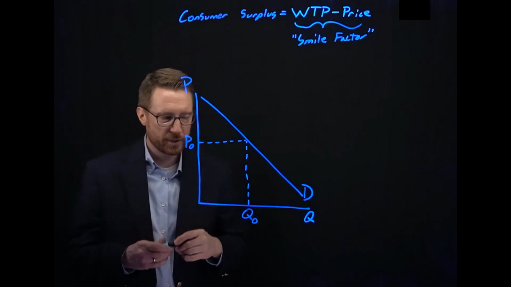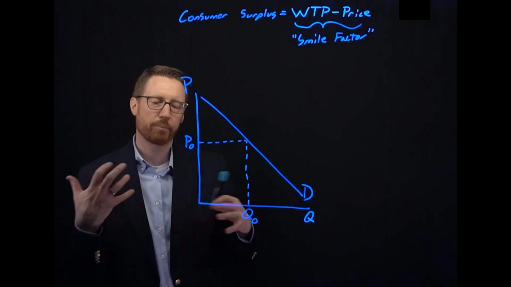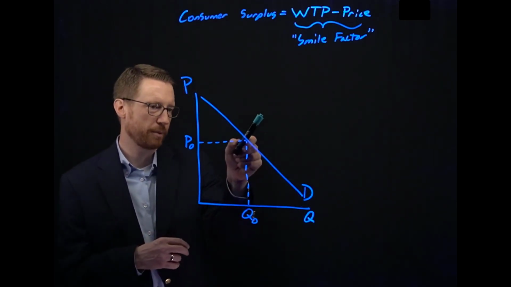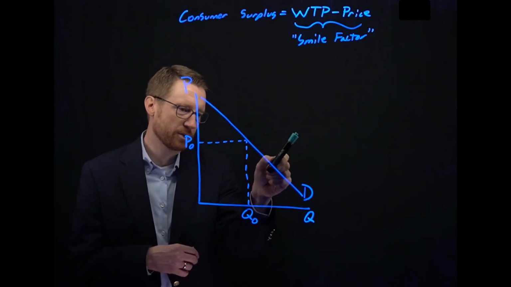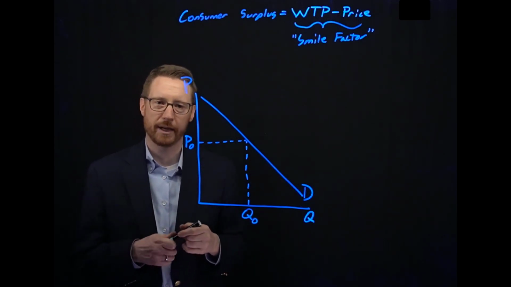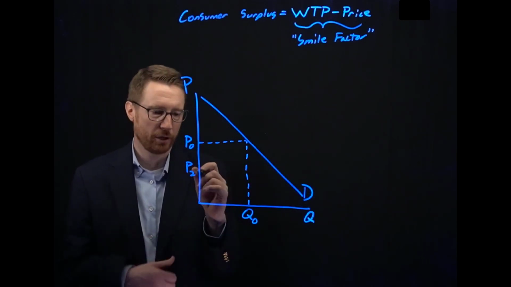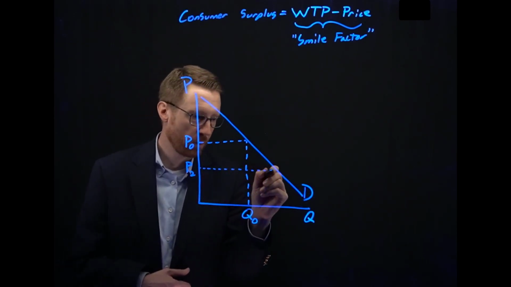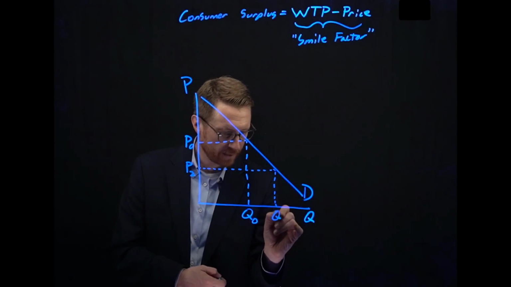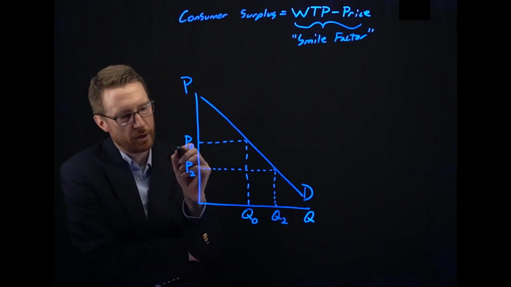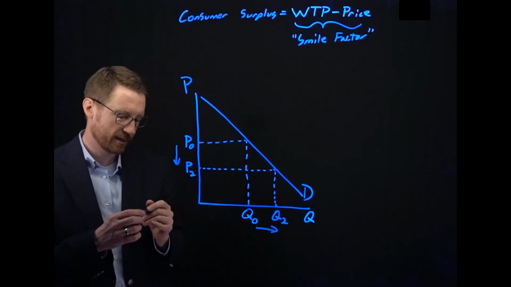Now let's suppose that something causes the price to decrease. Maybe it's an improvement in production technology. So the supply curve shifts to the right, and that does what? That causes price to decrease and quantity to increase. So if price decreases, let's call this P2, we take that new price, trace over till it hits the demand curve, and now we can label in Q2. Notice that at a lower price, quantity has increased.